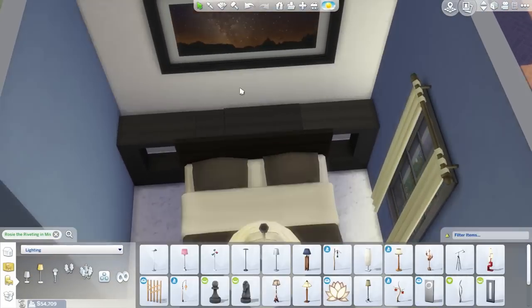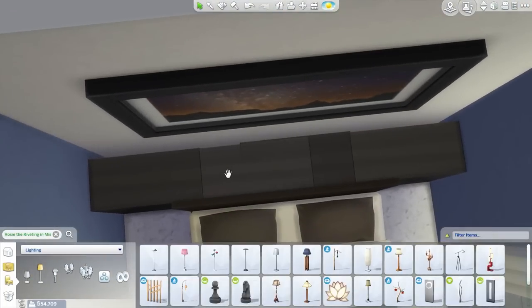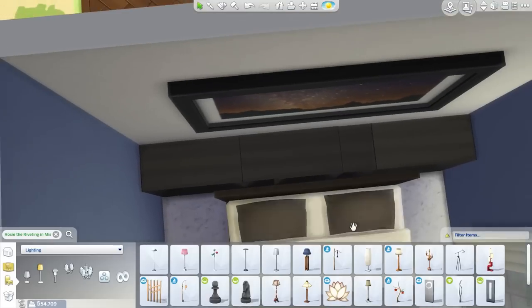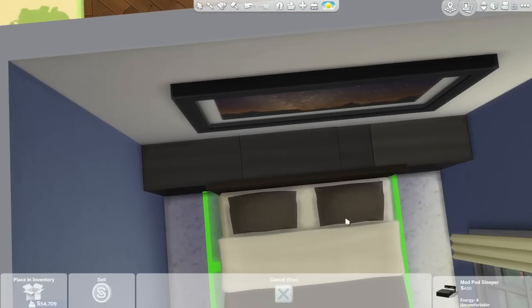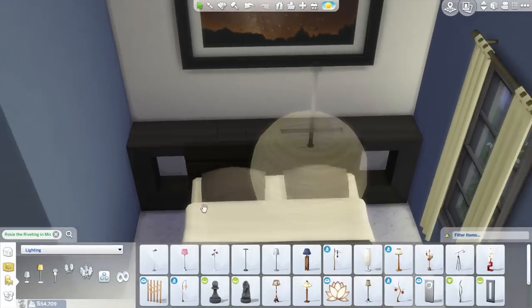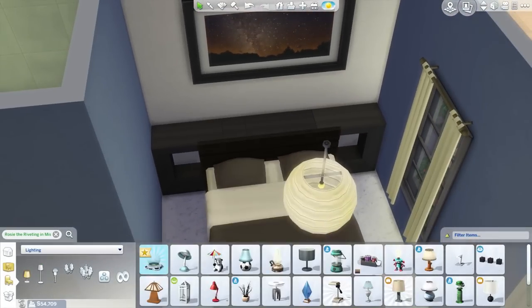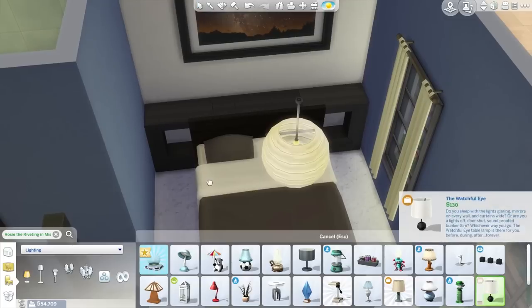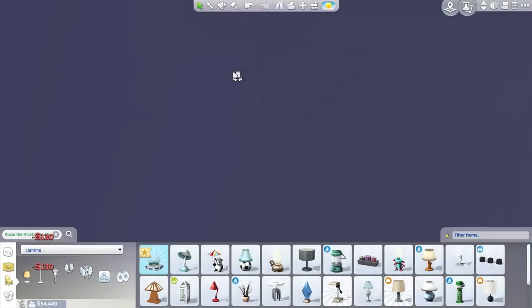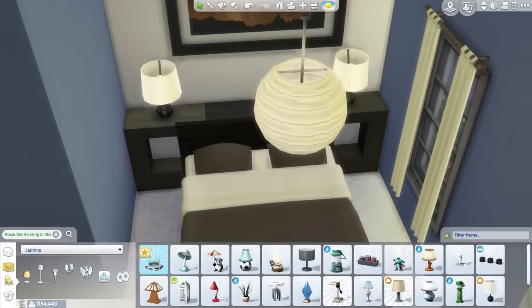We can have some books and such on here, although I do need to align everything up a little bit better. Okay, I got them a little further back so we can stick the bed even further back, and I think once this is all covered up with stuff, it'll look a little bit better. And as far as lamps go, let's get some lamps in on either side. I do like these, and it's nice how they just snap right up there. Says they are actually end tables.